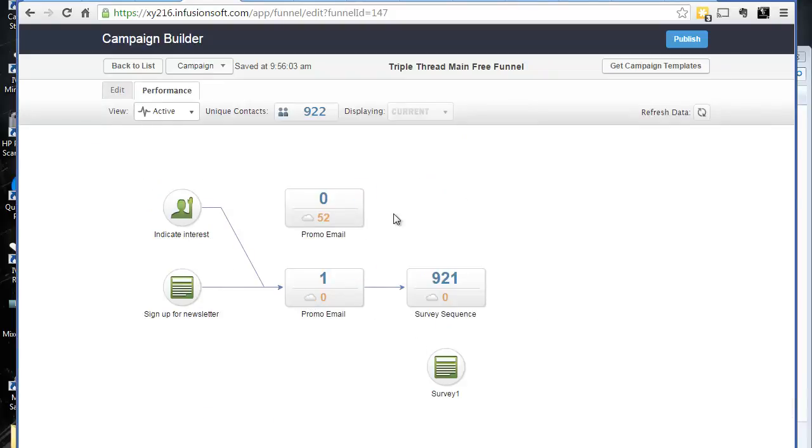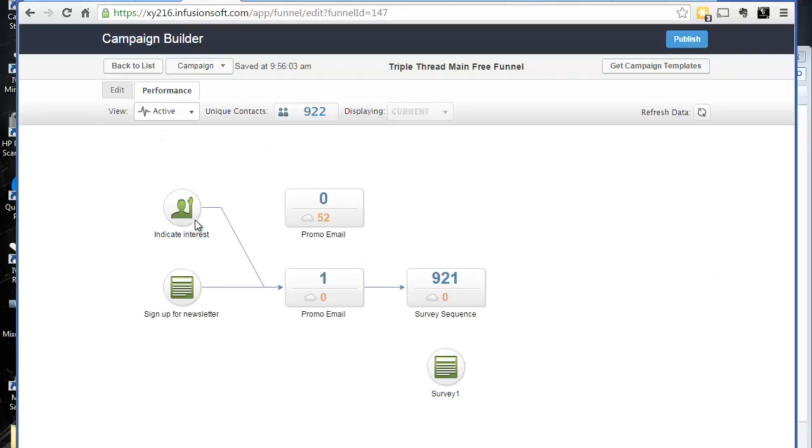I know a lot of people, especially when they're new, would get into one of their campaigns and see the performance screen and be like, where'd all my stuff go? I worked so hard and it's all gone.